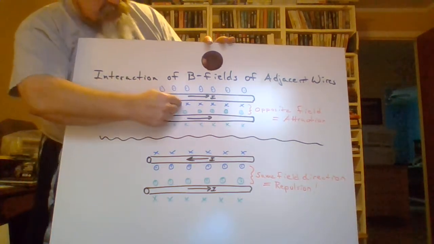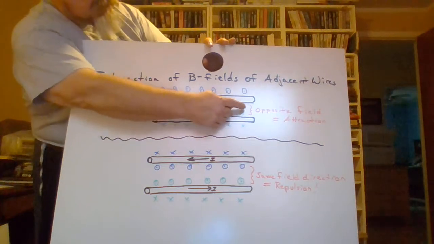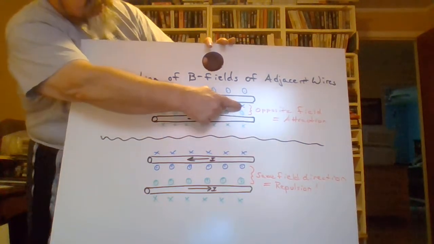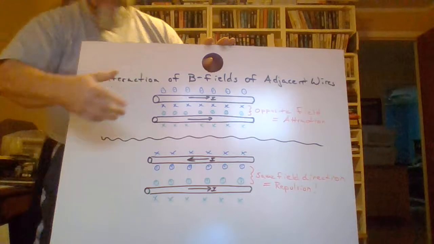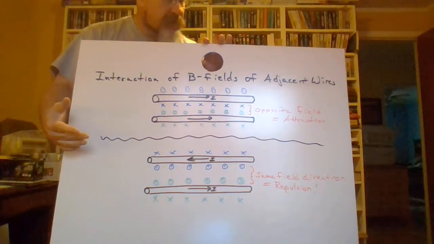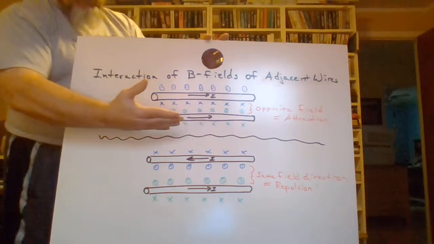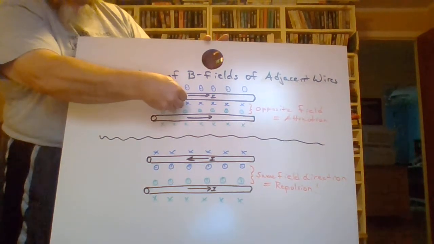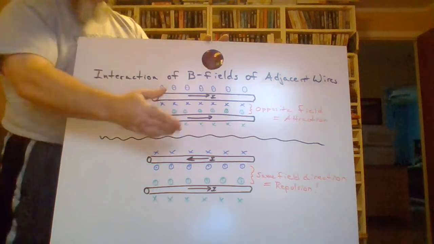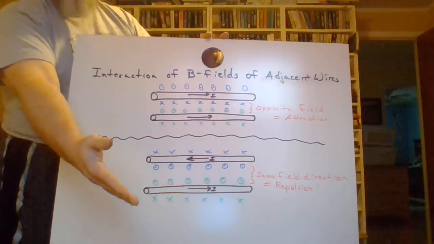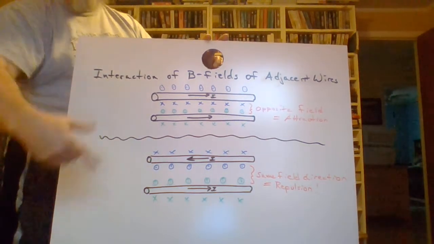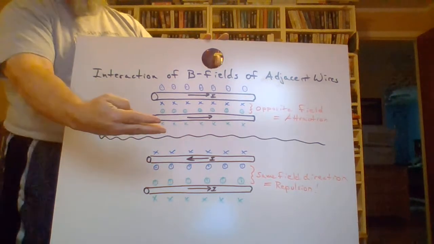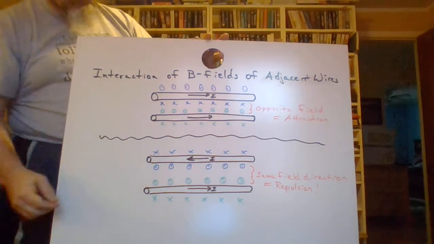But notice that that creates an opposed magnetic field in between the 2 wires. Well, an opposing magnetic field does what? Creates attraction. Okay, so these wires would physically actually come together. You can do this on a tabletop, and you would actually have wires rolling toward each other if you had current flowing in the same direction for both of them.